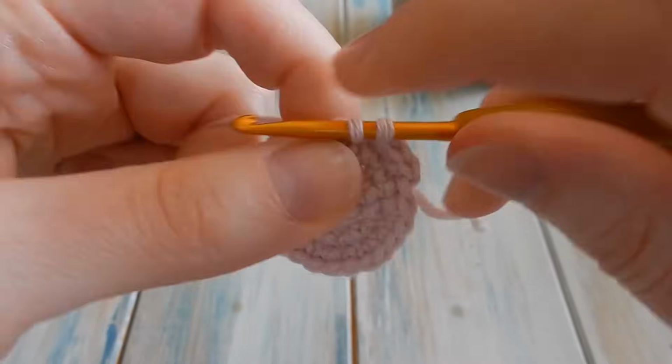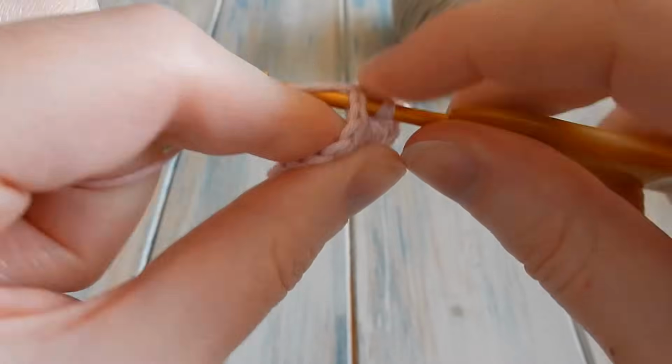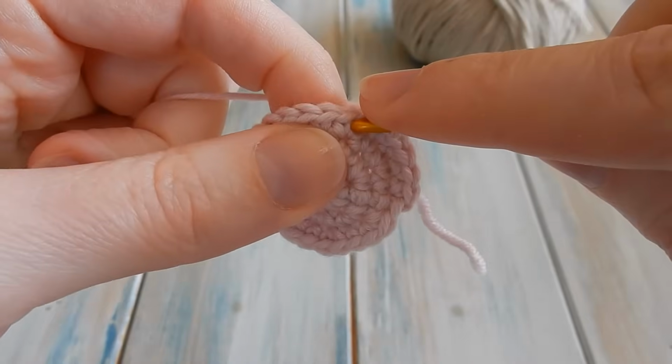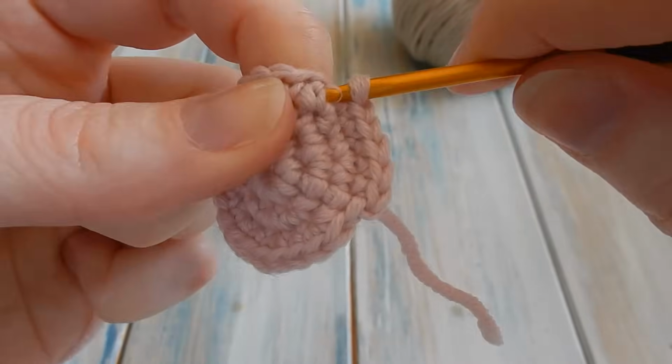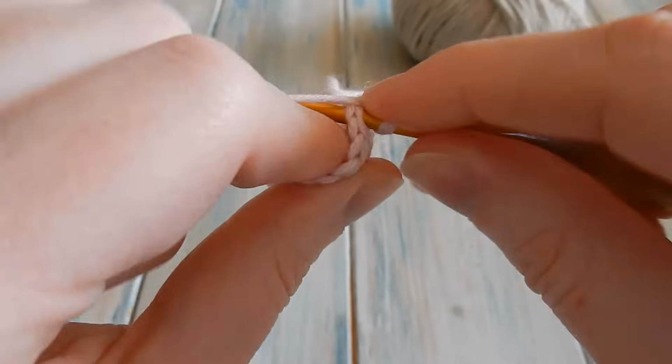Okay, so 4 rounds of chain 1, 1 single crochet in the same stitch you just slip stitched into, 1 single crochet into each stitch around, keeping a stitch count of 24. I'm going to do that for 4 rounds. Okay, so I'm going to do that and then I shall come back.